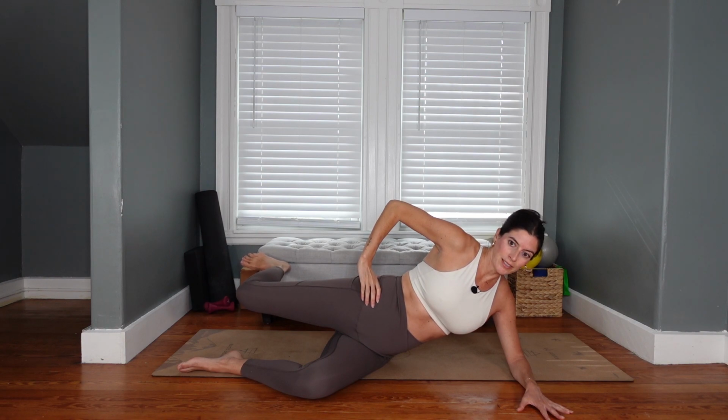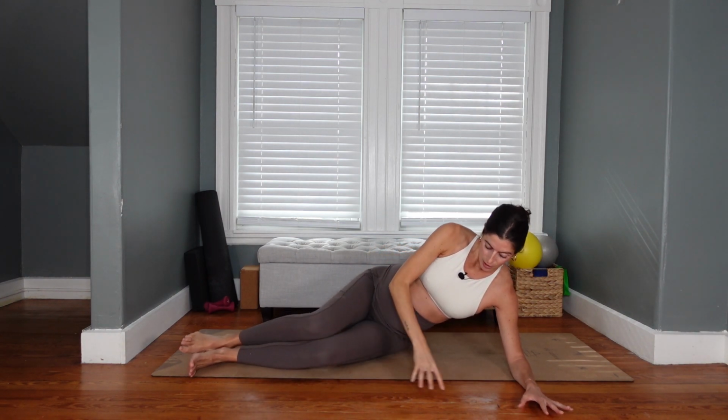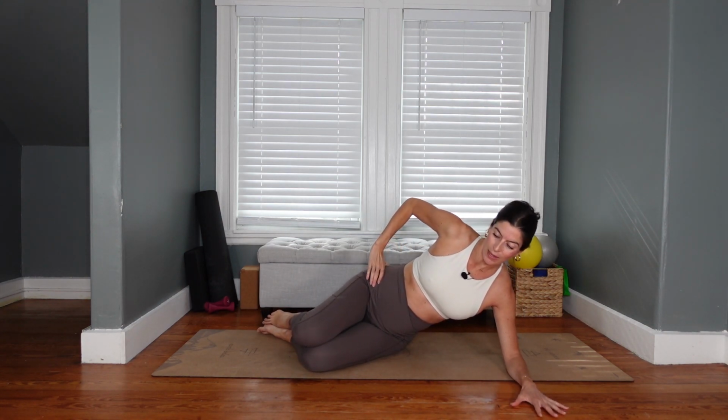Two, one. I want you to stack the legs on top of each other. If you're laying all the way down, come up onto your forearm. Now from this position, we're gonna hop our hips back so that the elbow and knees are in line with each other and the hips are a little farther back. We're gonna come into a modified side plank.